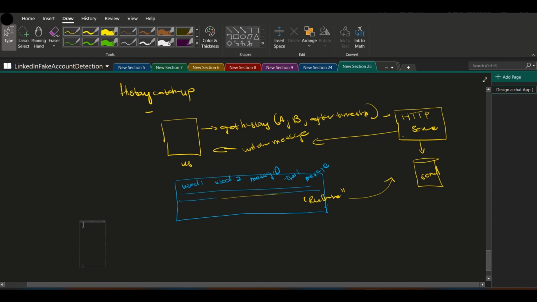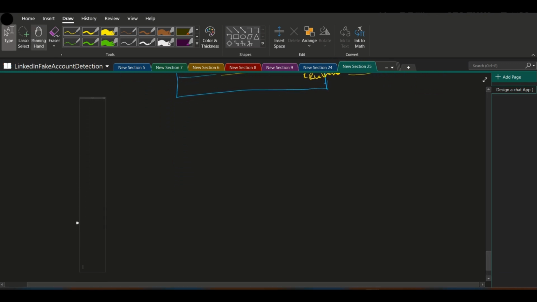Regarding the group chat, how do we handle group chats, right? How do we send messages, for instance, to all the users?